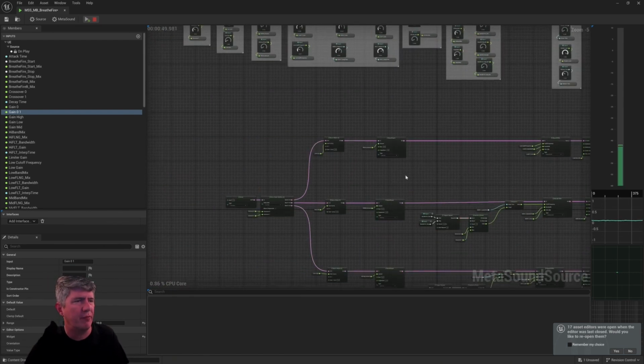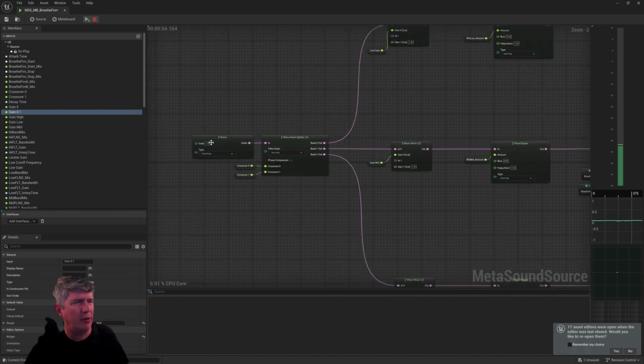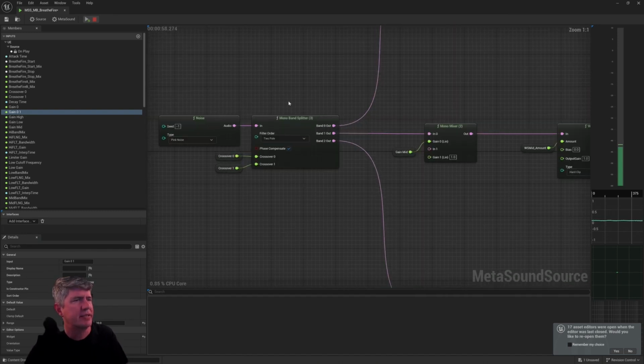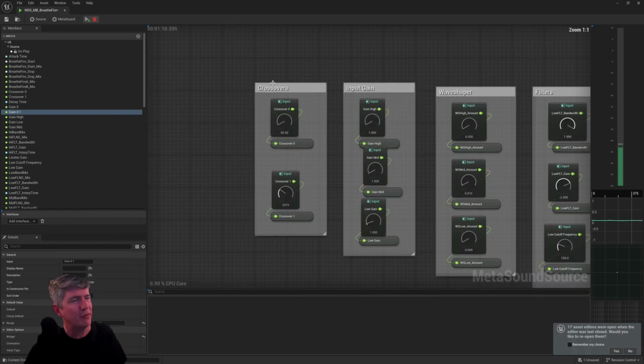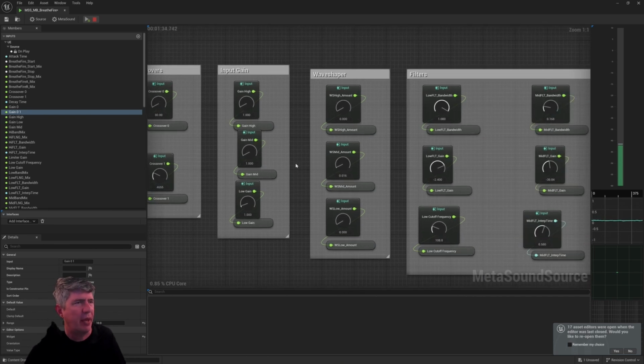All right, so we have 3 bands. We have our pink noise split out into 3 bands. They're crossover bands, or they're crossovers for those bands, set at 80 hertz and 5,375 hertz. Gives us more control over where all of the processing happens on the bands.